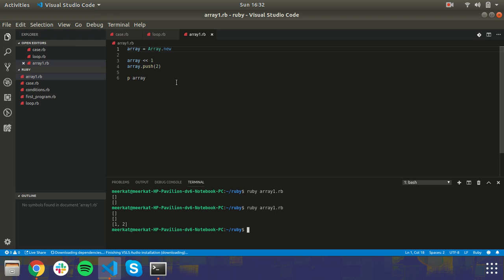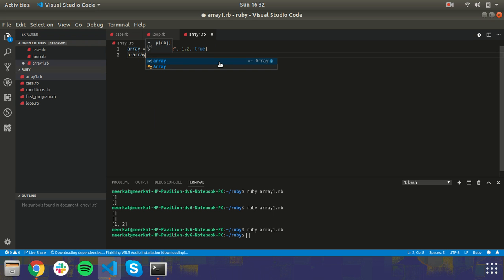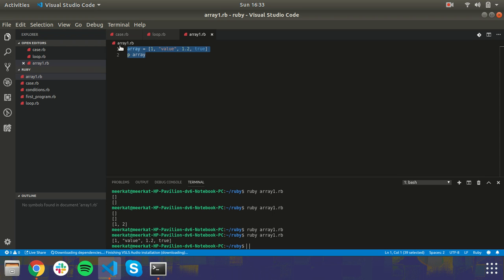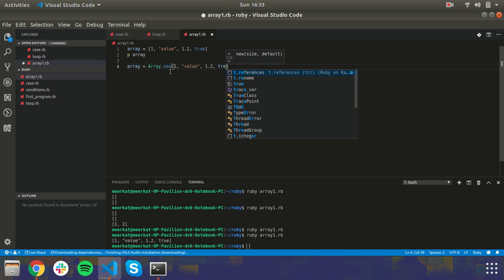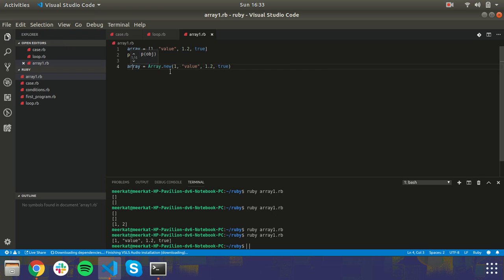Also, let's say you want to initialize an array and add values to it at the same time. What you can do is set the array equal to the values, simply adding them here. See, I'm adding 4 items of different data types. Let's see what we get. So this is the way to initialize and also add values to an array. Now if you want to try this, for simplicity we're going to call it.